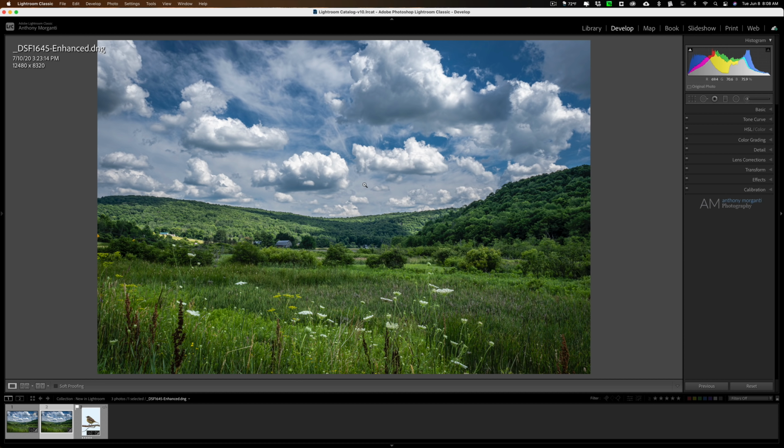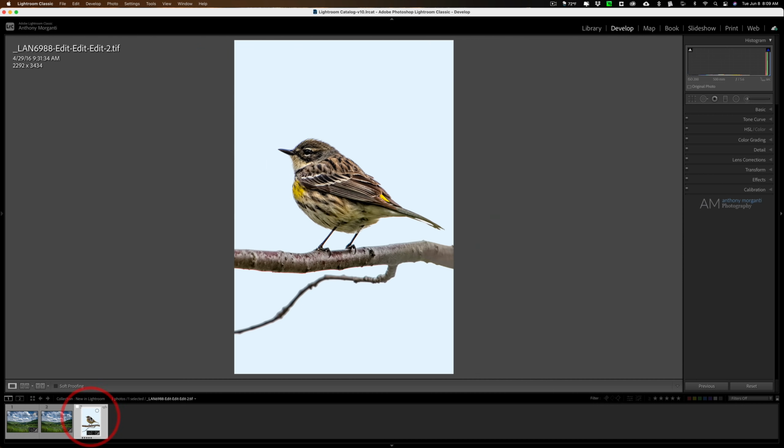It's hard to see the difference, but if you're making a humongous print of something, probably not of this, but if you had something really significant and you really wanted to make a humongous print, you'd see the difference with super resolution and enhance together. Now, I mentioned I wanted to show you it on a non-RAW file, and this is something that you'd probably more likely use super resolution with.